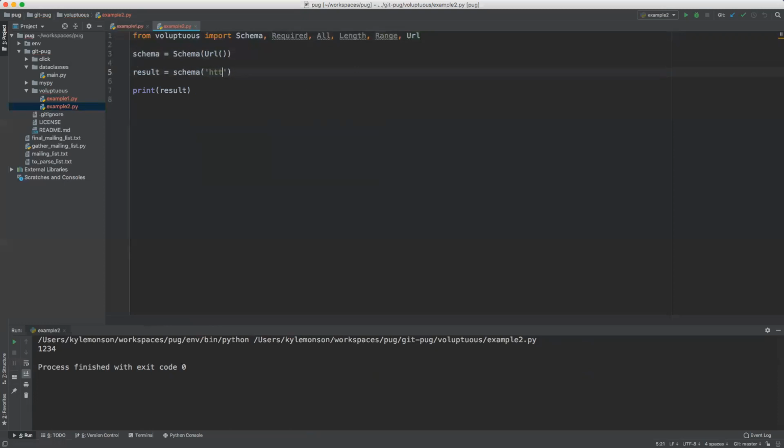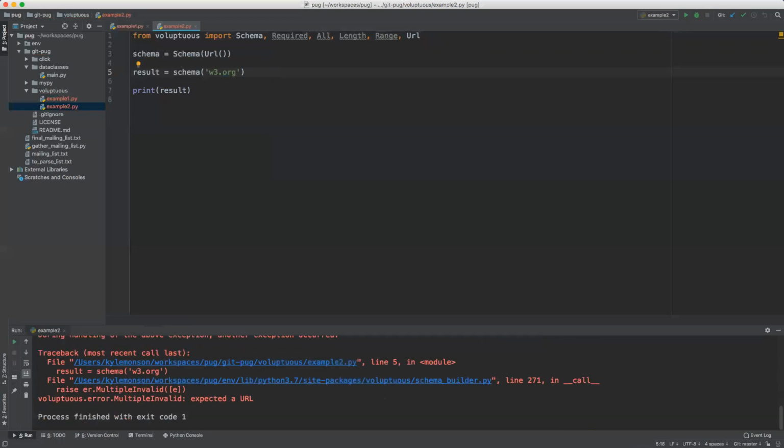So we do http://w3.org. That will work as expected. If we pass it something that is not a valid URL, which I'm curious to see, yep, that's not a valid URL, it returns an error as expected.